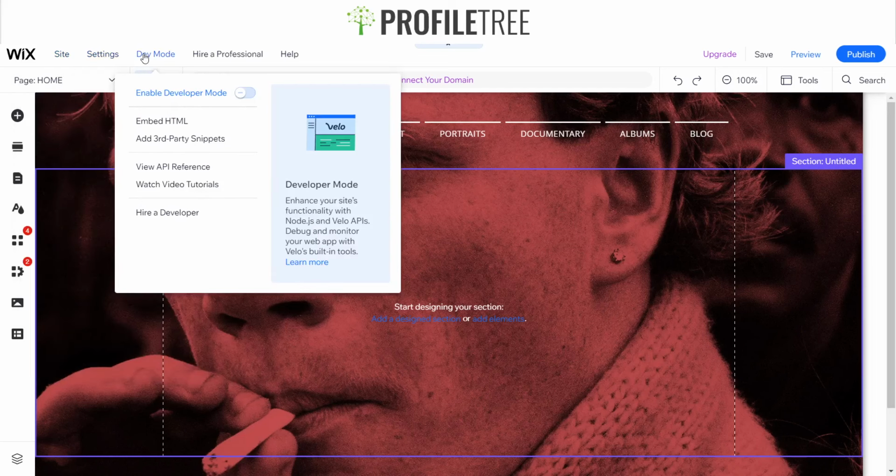Now, Wix thankfully supports a developer mode, which is the use of Node.js. It's called Velo, and as I said, you could use Node.js to create some custom code and just to move things about. It's used more, I would say, within Editor X, but again, it's optional whether you want to use it or not.